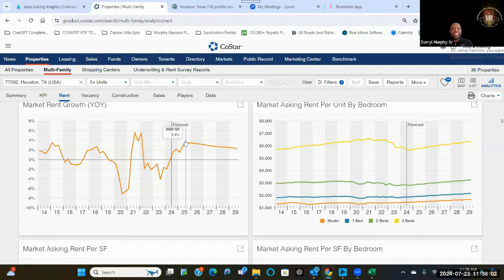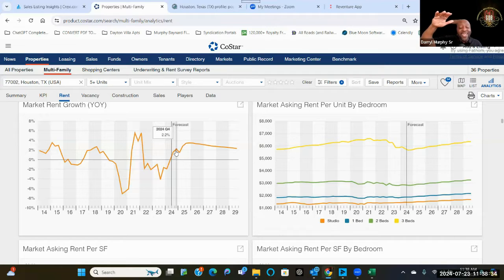So if you're looking at the forecast, and so far what we're looking at is the forecast, before this it's going to be negative, but now we're into the forecast and it's coming up to 1.6. Before this year is over, before it gets into the first quarter of 2025, they're forecasting a 2.2.